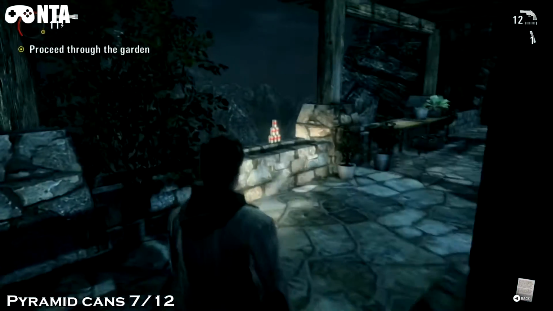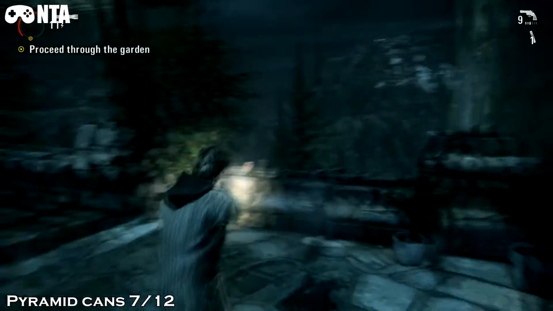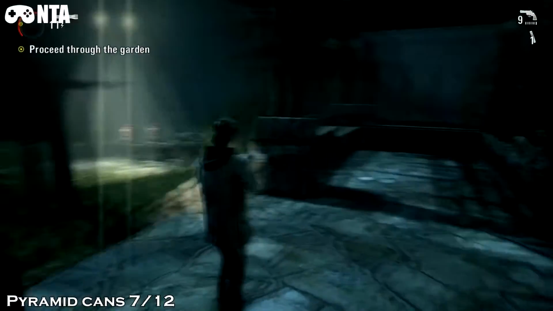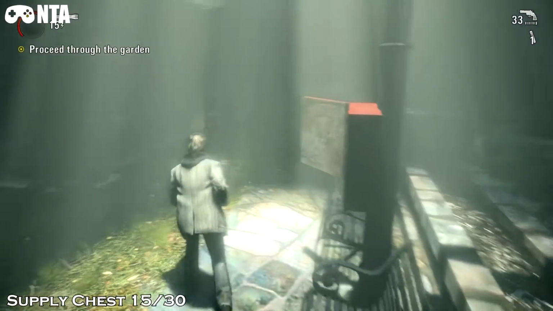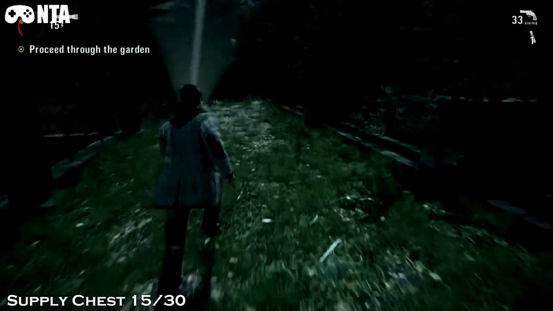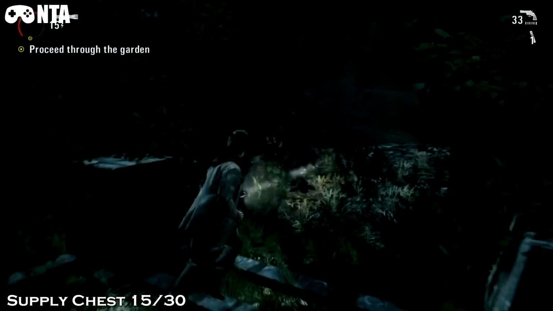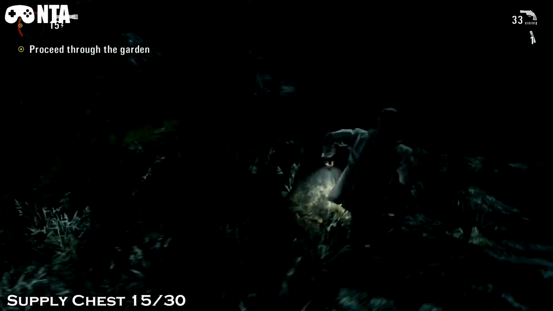For your pyramid cans, just in case you don't have it, I'm just going to show them all. From your location, just turn around and pop it if you don't have it. Alright, supply chest 15 of 30. You'll see this water area off to your left. You'll have to come this direction anyway, and you'll see off to the right there's a little arrow pointing. You will be attacked, so be ready for that.